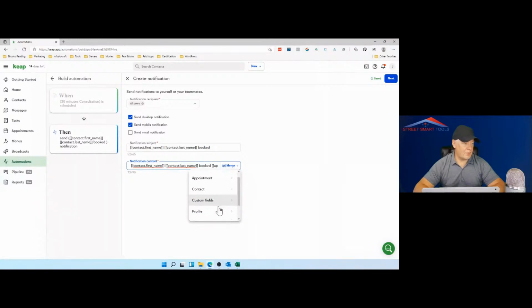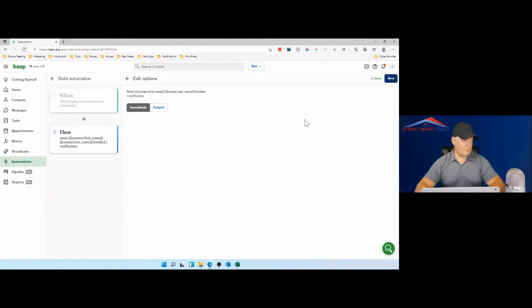Now we will put appointments and the date. Date and that. Okay, so this is just the brief notification, so we expanded a little bit too much, but that's something which we will be associating. This is for the mobile notification, so I want to do that immediately, right?